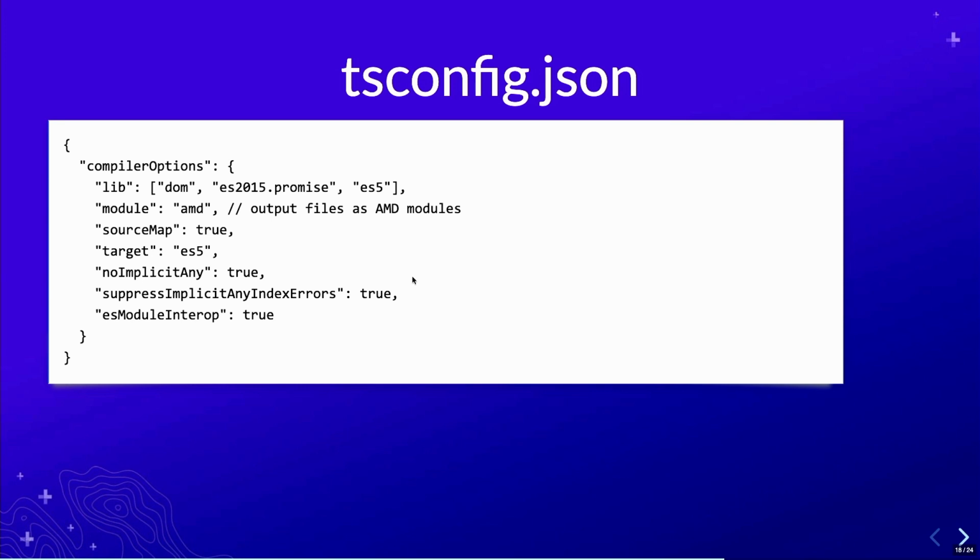Source map true. I typically leave this on because if you are using any build tooling like Webpack or something similar, they will also have an option where you can turn off the source maps for the output of your code. But if you're just using regular TSConfig, leave them on for now. If you need to work through some custom development and production workflow, you can set up your NPM scripts to load a development and production TSConfig based on the script that you run. But we'll leave them on for now. We want to target ES5 because we want to be able to support maybe IE11, which is fine. So you can set that target and it'll go ahead and do any shims you need.